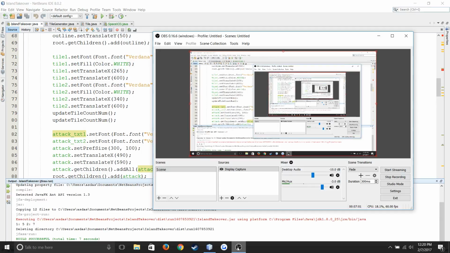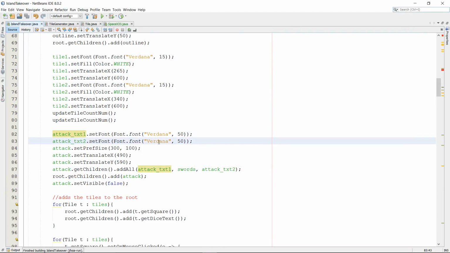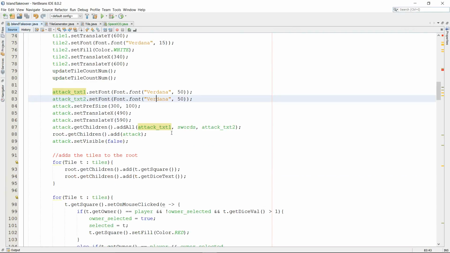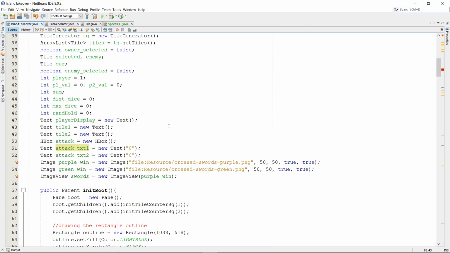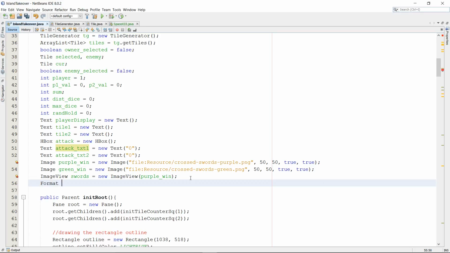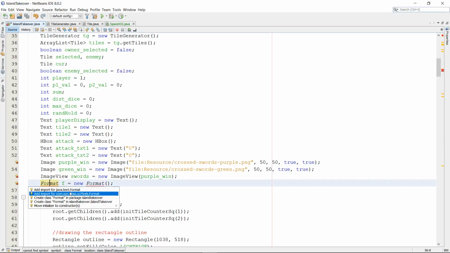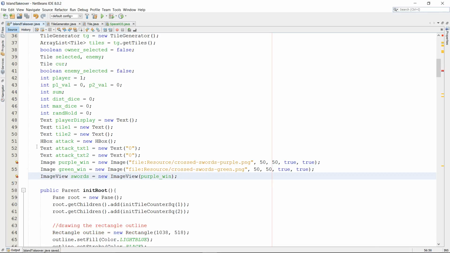Maybe I should do that. 7 minutes from whatever. I don't know. I'll try that. I can't remember what it was though. That's the problem. It's like format f equals new format. I don't know. I have no idea, so I don't want to do it yet.